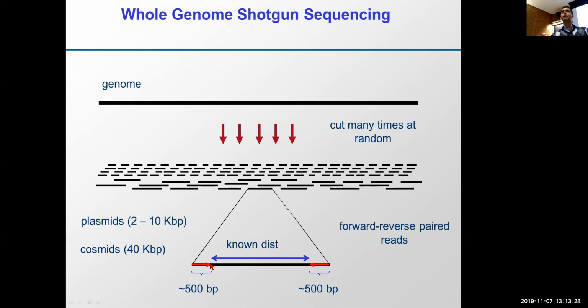One of them should be mapping on the Watson strand, the other one should be mapping on the Crick strand of my genome assembly. So one of them should be mapping as a reverse complement, and they should be pointing to each other. If that's not the case, and if they're not at the right distance apart, and if they're not pointing in the right direction, if they're like that, or like this, or in different chromosomes, you know something went wrong with that segment of DNA. And therefore, you can simply ignore that fragment as being what we call chimeric.